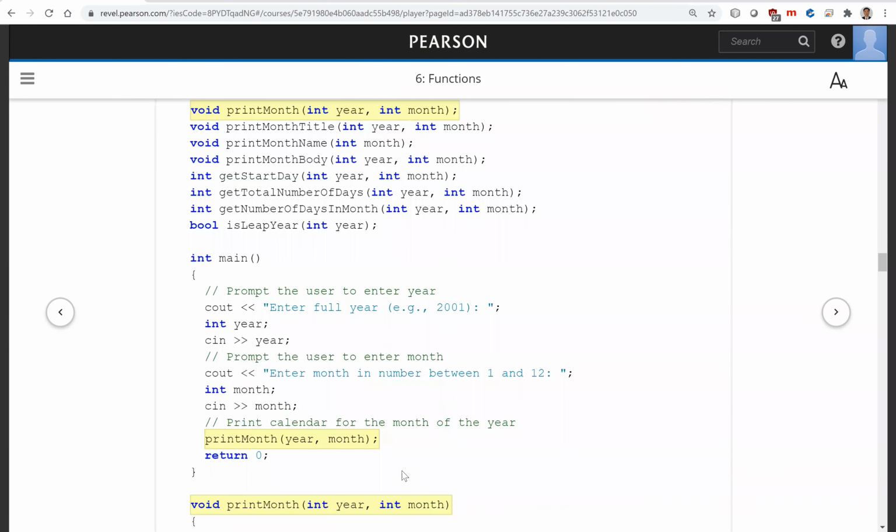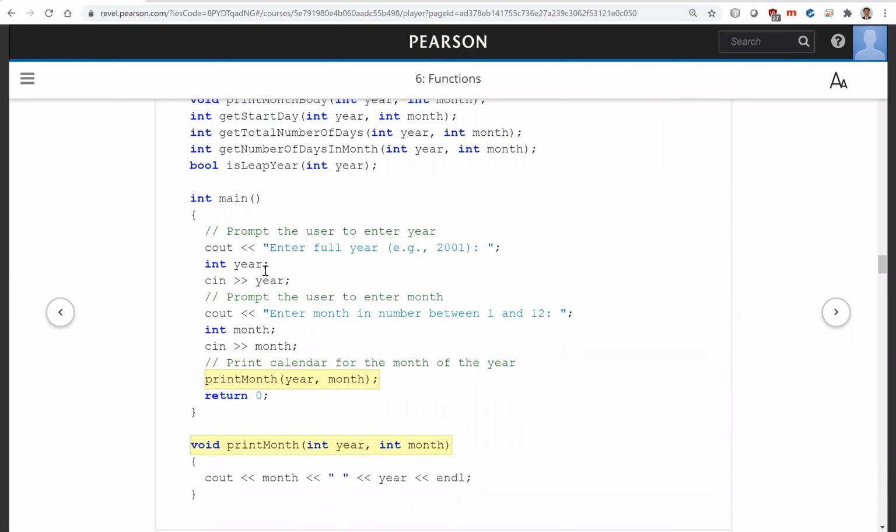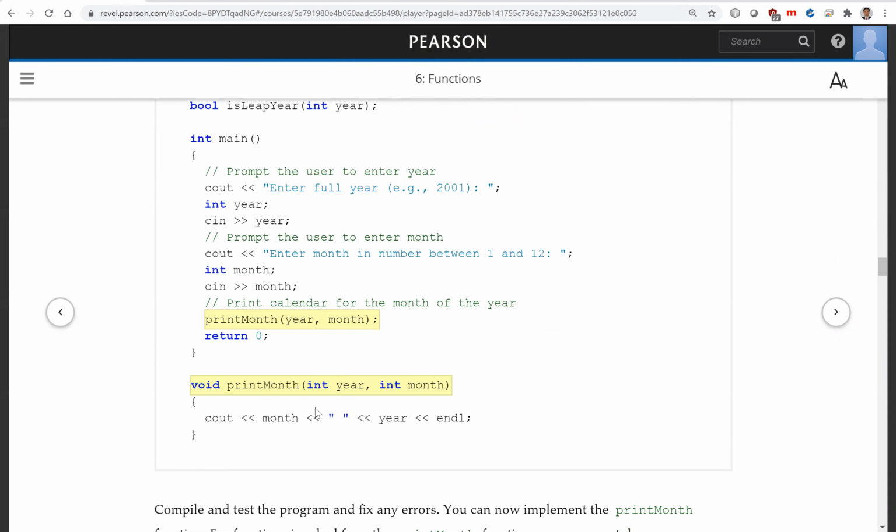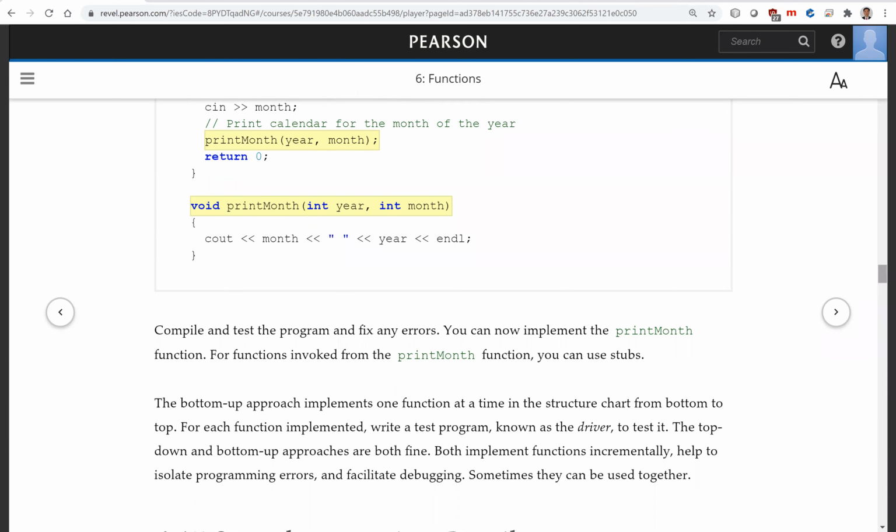And now the main function, we're gonna prompt the user for the input, the year and month, and now print month. And here now, this print month, we just gave this is the stub. This is not a completed detail.